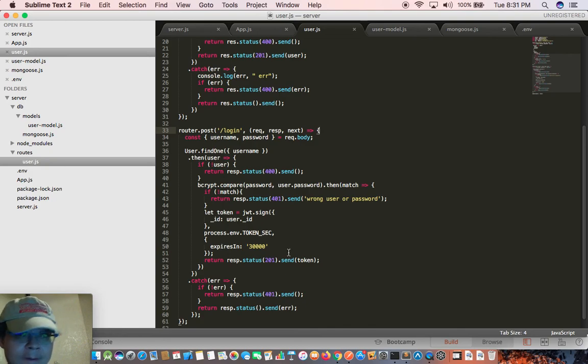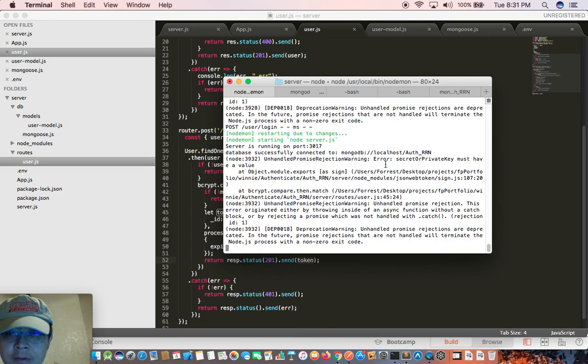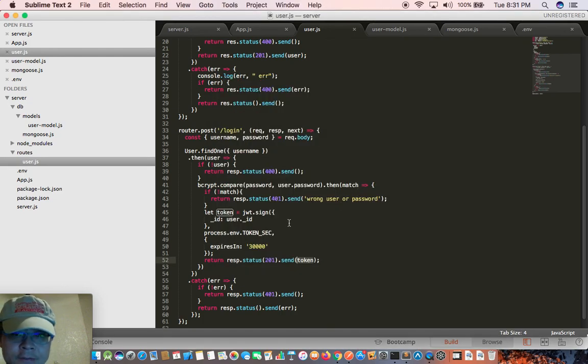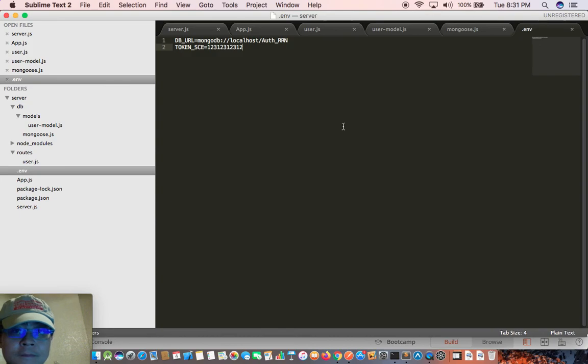Okay. Return send token, JWT sign. Secret or private key must have a value. Sorry, another typo here.